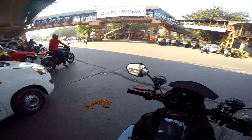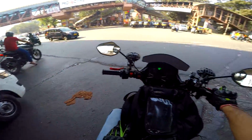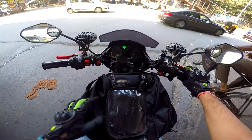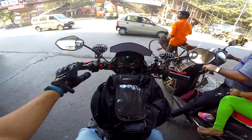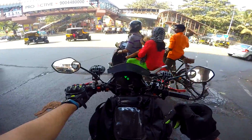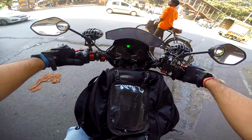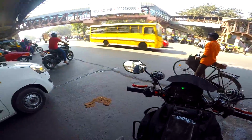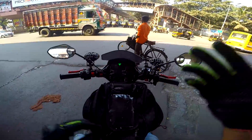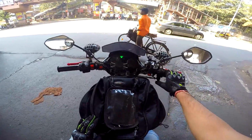As you guys know, during another ride, I don't think the camera captured it, but the battery, even now if you can see, is blinking here. It should be solid green, but because of the indicator, it still has that blinking. So the battery has to be changed, and I will be changing it maybe towards the end of January, or maybe towards the start of January. I don't really know when I'll be changing it, but for now the battery is running really fine. I mean, it starts in one push.